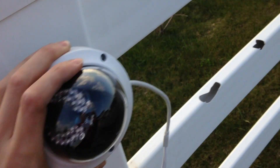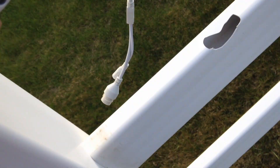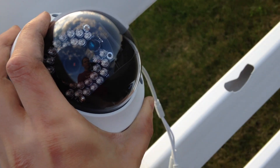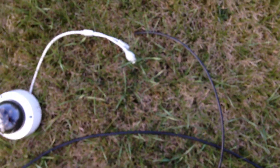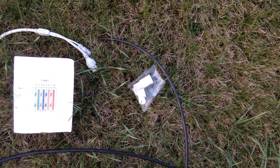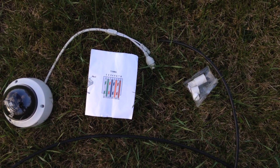Eventually I'll probably put it on the post, but since the runners here are going to be repaired because of some damage, I'm just going to stick it on one of the runners for now and direct it so it's pointing towards the house and I can start filming. I'm just going to put the end pieces on, terminate the ends, and put the coupler on. You can check out my other videos on how to do this correctly. There are the couplers — get it terminated and all plugged in and we should be good to go inside and test.